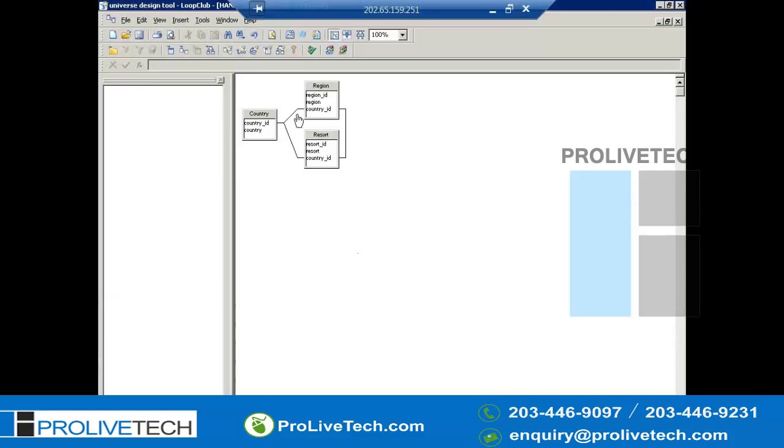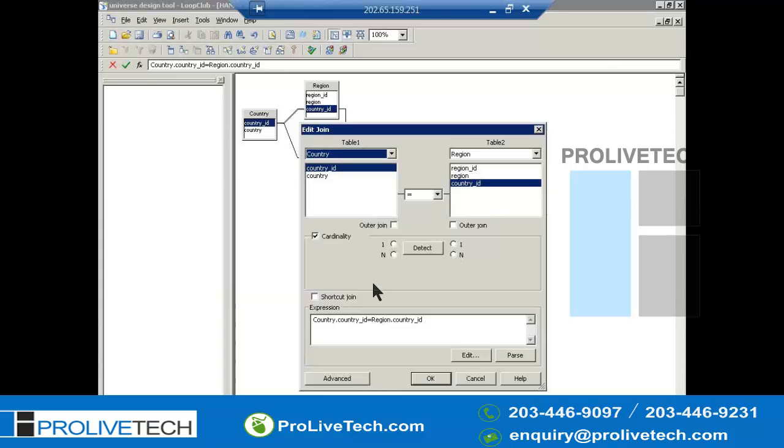Country to region. Double click. If you want to know what relations are available on the database, use detect. Before I rely on the system, let me try to understand it. Country to region, so country could have only one region?